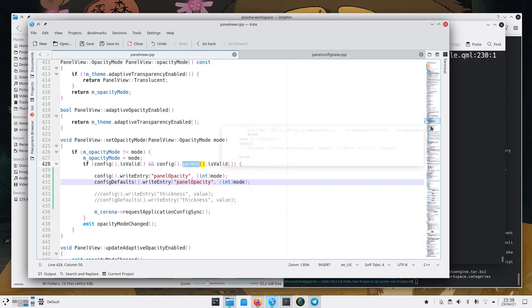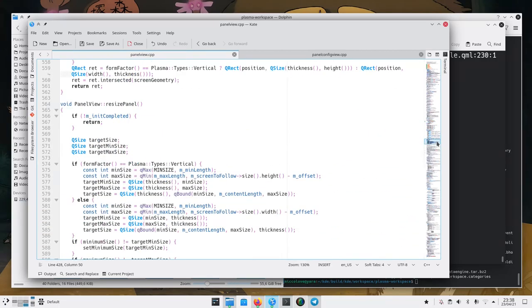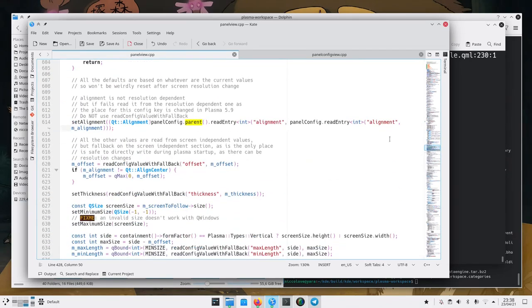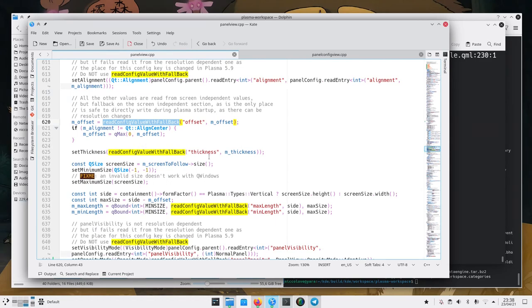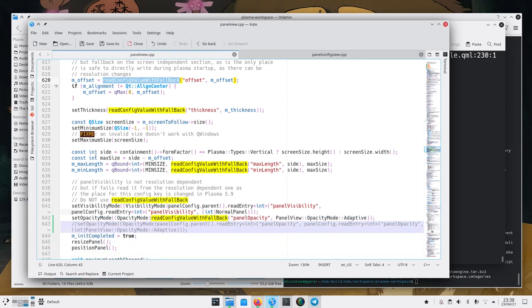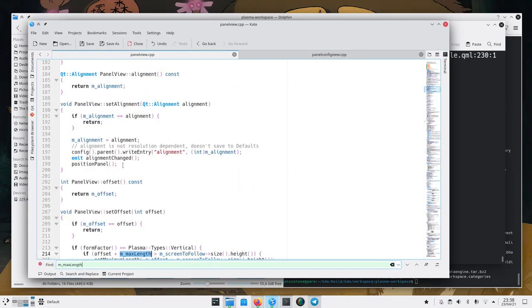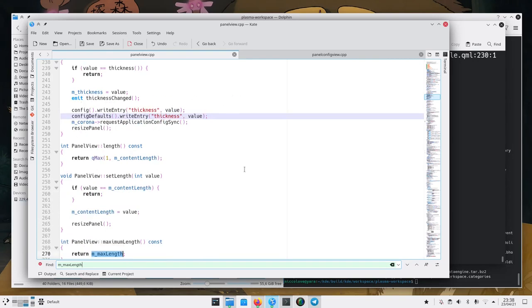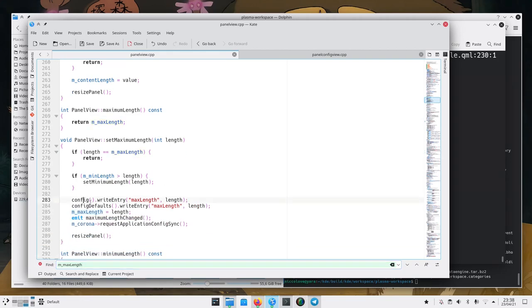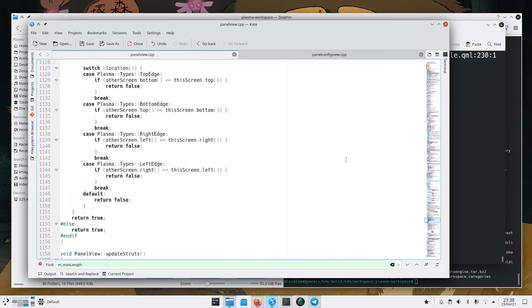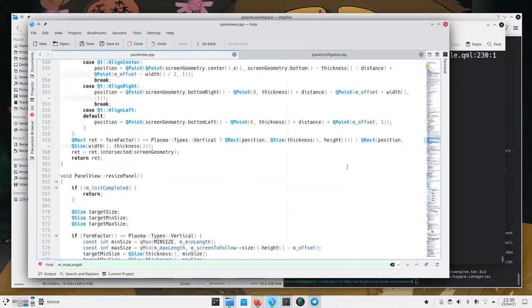This is weird. Okay, let's get back to the other purple line and take as a reference another red value with the fallback. Like we check the original offset. Let's try to check, I don't know, max length, why not? Max length. Okay, config defaults. So it seems to be this one. What if, okay, I've got an idea. So let's get back to our purple line.